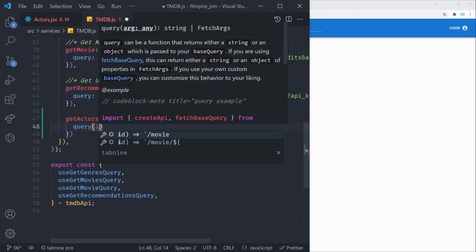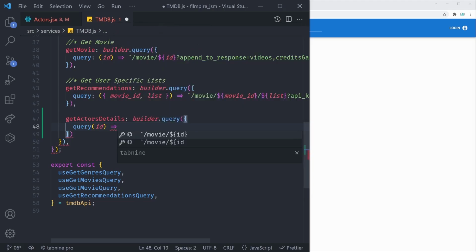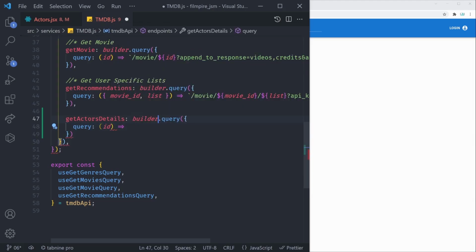In there, we're gonna accept just the ID this time. Make sure to do it like this. And we want to point to person/id?api_key= is equal to tmdbApiKey. This is it. This is the shortest endpoint we've had so far.